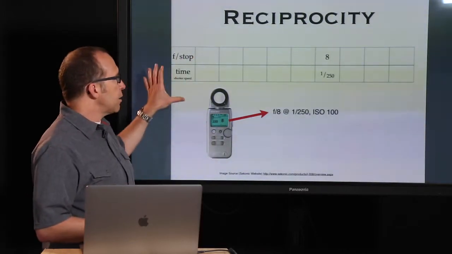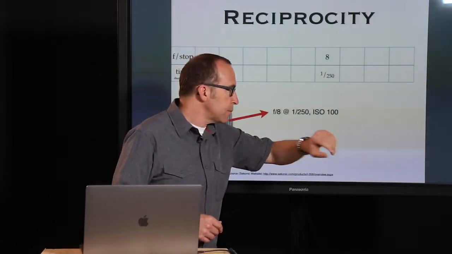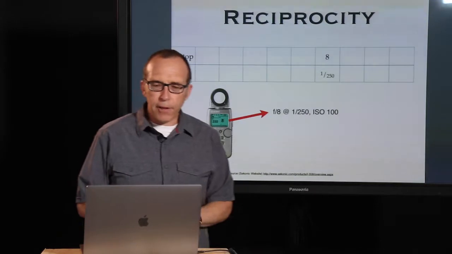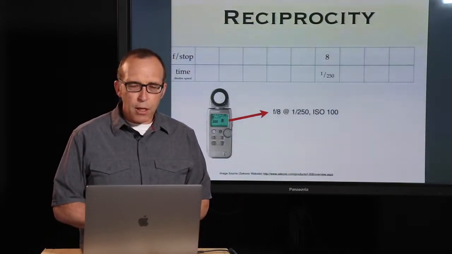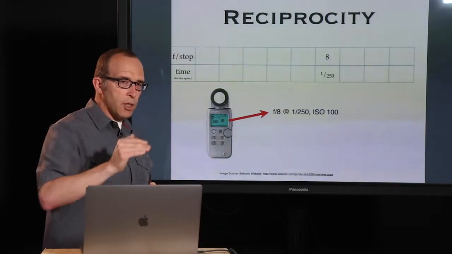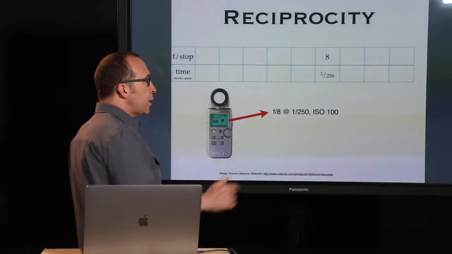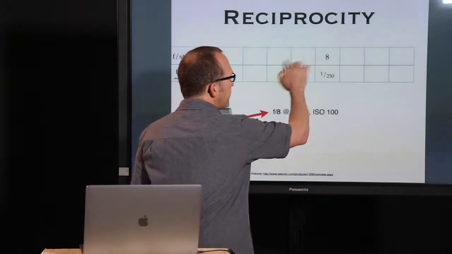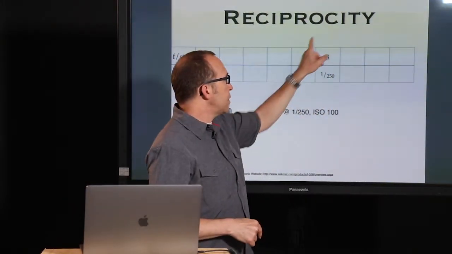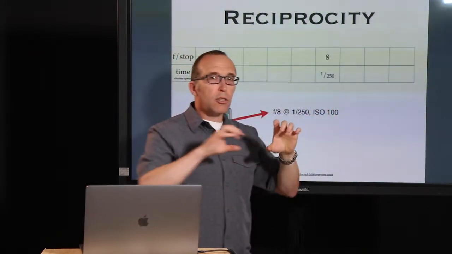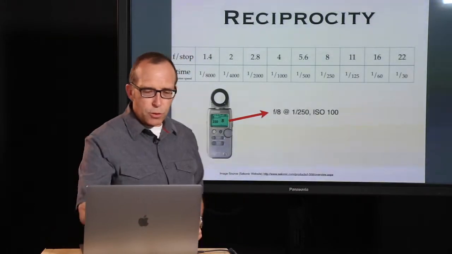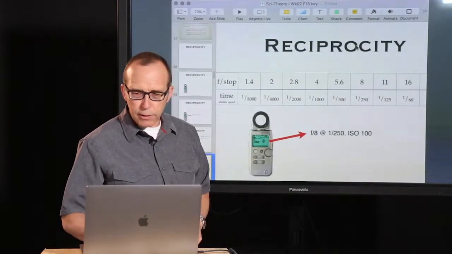Well, what I've done here is I put together this little table. And there is the settings that we just got. f8 at 1/250th. Well, remember that chart with all the list of f-stops and shutter speeds and all that? We could take those values and we could fill in these tables. So what would be the next aperture here? And what would be the next aperture there? Let's look at all the different apertures. So I'm just going to jump ahead to, and I'm just going to turn that off because that's annoying.